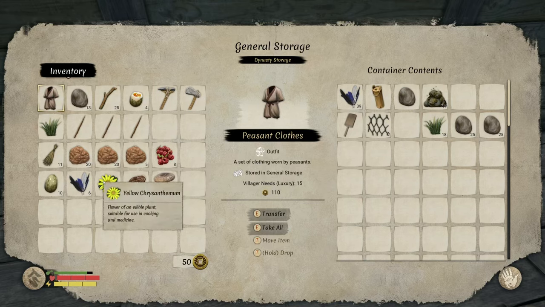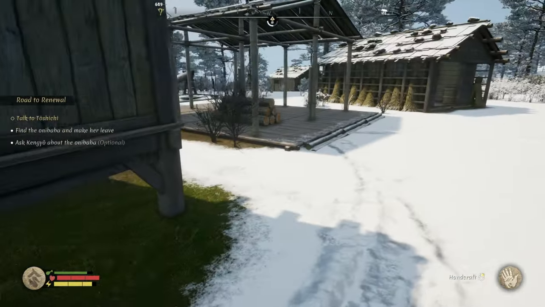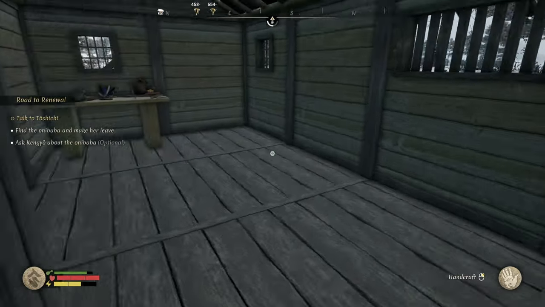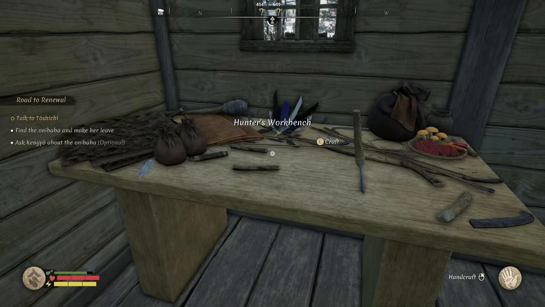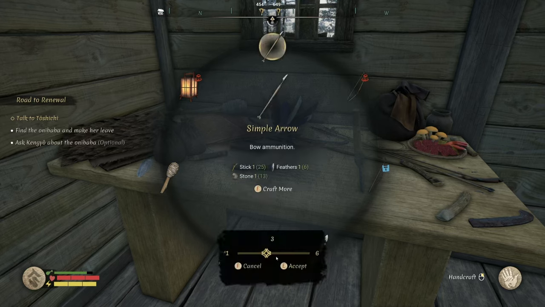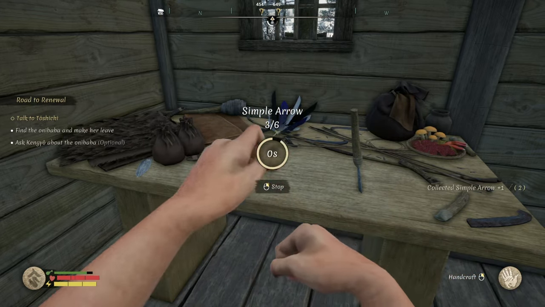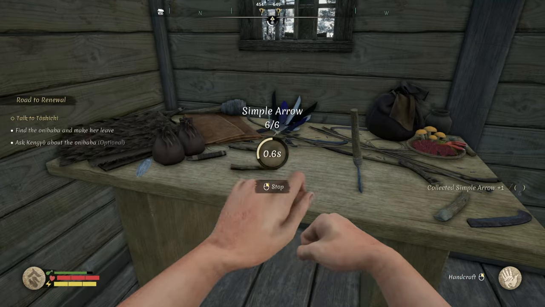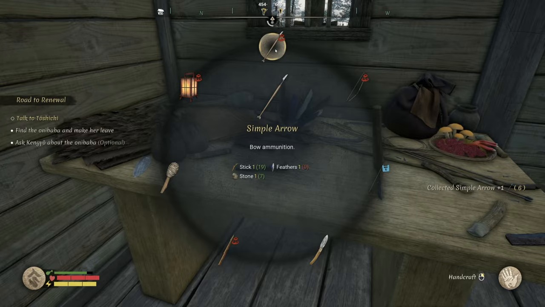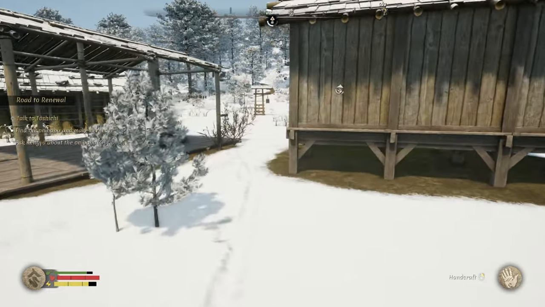Okay. And then, I want the feathers. Yeah, I want to make arrows. We don't know what we're going up against when we go up against the Onibaba. F. And then, let's just max it out. Make 6 arrows. That'll give us 16 arrows. I don't know, is it enough? Feathers, we're low on feathers. We have feathers in storage.